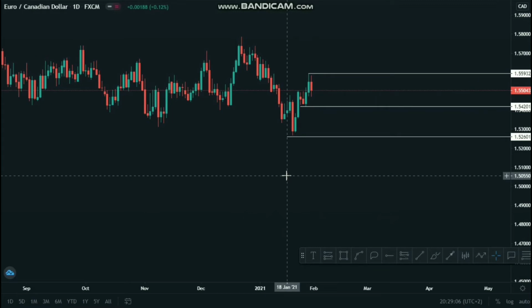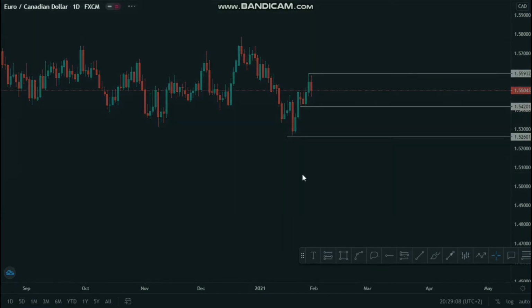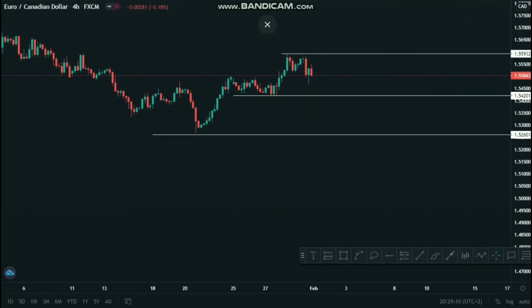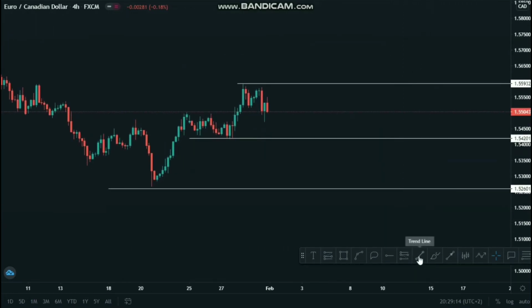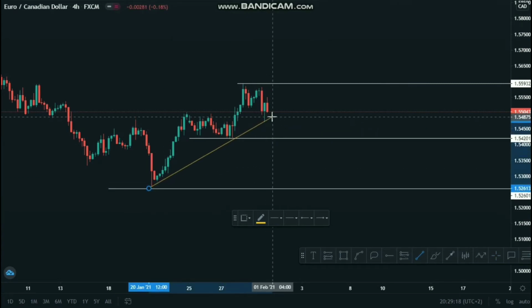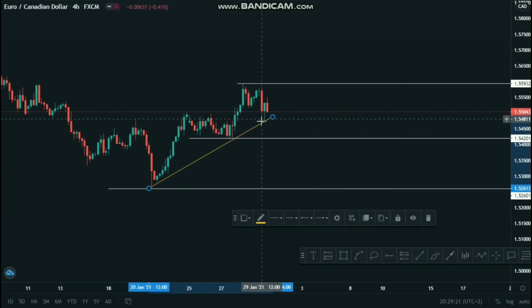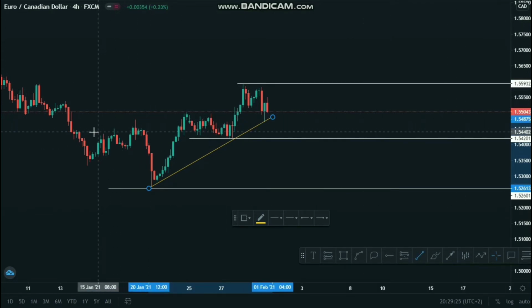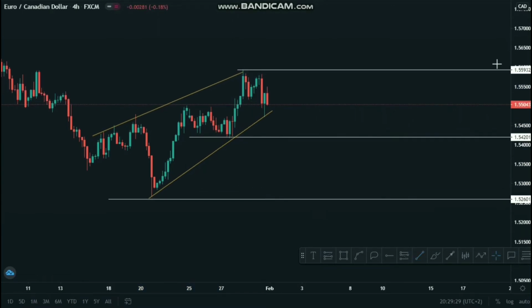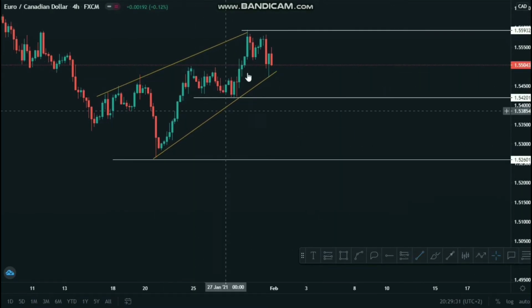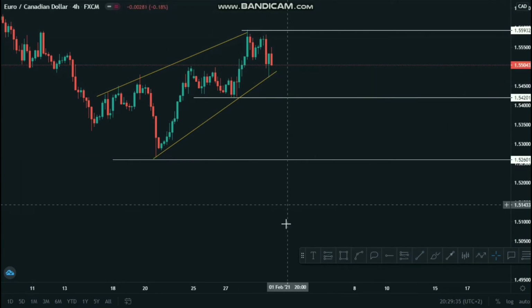Then we dive into the 4 hour time frame to view structure. So for structure purposes, we're going to be focusing on channels. We're having a channel from here to this level in respect to this price. As you can see, price has been respected, and on the upper side of things, the price has been respecting this level of structure. So we're having something like a rising wedge to the top side, which has been respected. So what do we expect from this one?